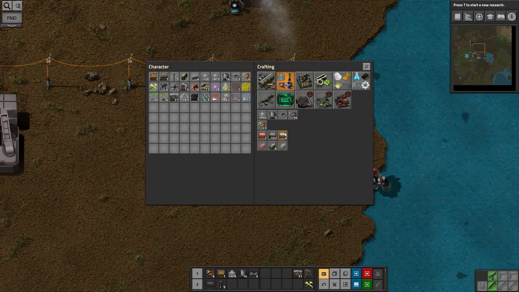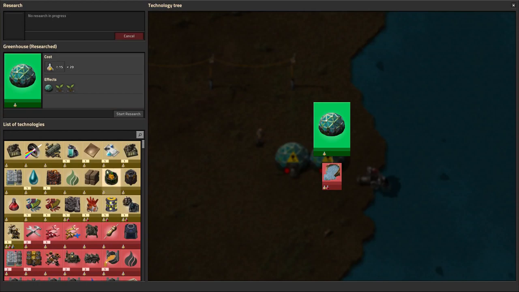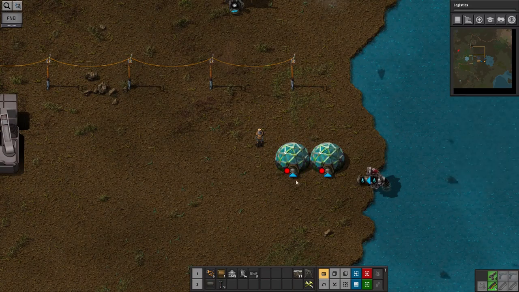Can I do underground pipes? Yes, but they're probably really expensive. And so are those. I can't do long inserters yet. Why can I not do long inserters? Let's just do long. Logistics, okay. Alright, let's get slightly better belts then.